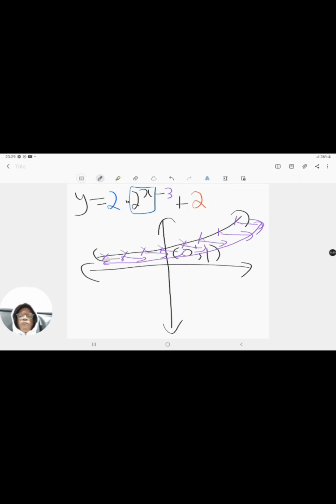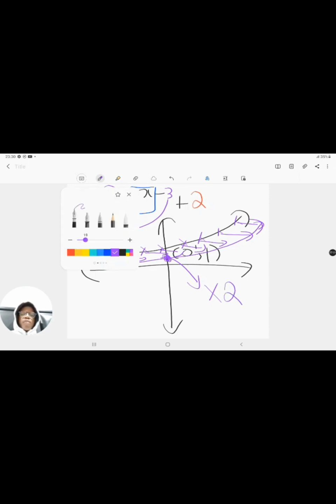Now after shifting it to the right by 3 units, I'm going to scale it up by 2 units. If I scale it up by 2 units, what's going to happen? Well, the y-intercept is going to change by a factor. You take the y-intercept at that point and multiply it by 2. Basically, you take all the y values for this graph and multiply them by 2. So let's choose the blue ink there.